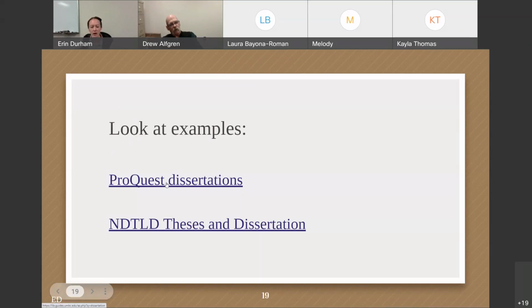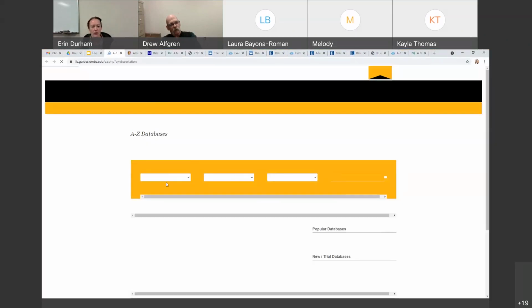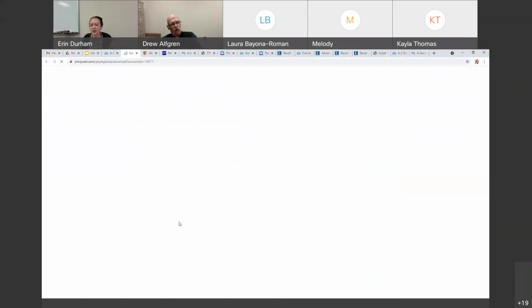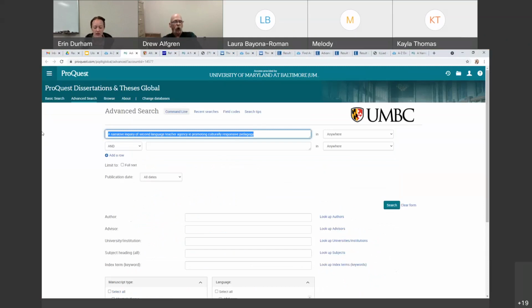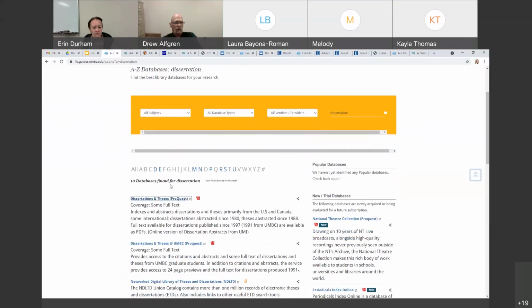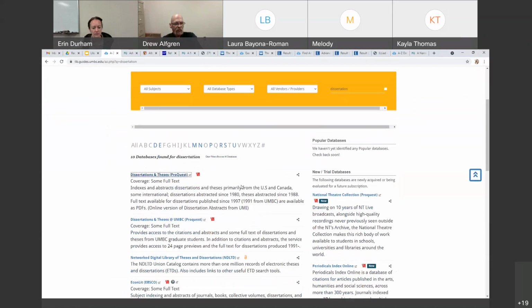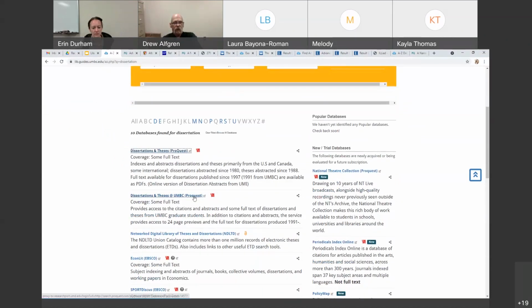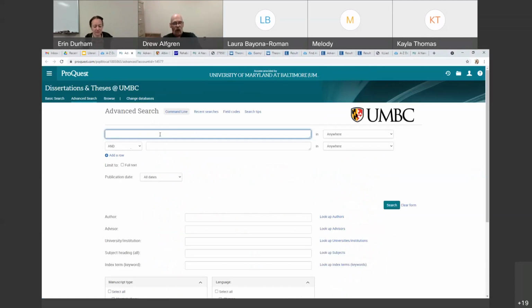ProQuest is your dissertation database. So that's if you are interested in looking at other dissertations and theses. And when you go back to the database list, another important thing is there's a special cutout for dissertations and theses at UMBC. So if you want to see what others in your department have written, either with the person who's your advisor or with others, how they have constructed their lit reviews or whatever, this is a very good way to see what the department expects or what the department likes to see.